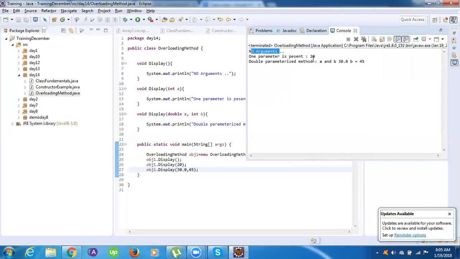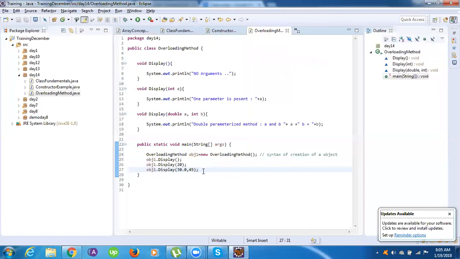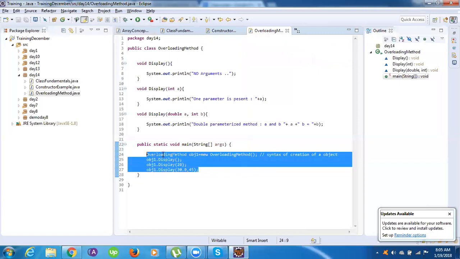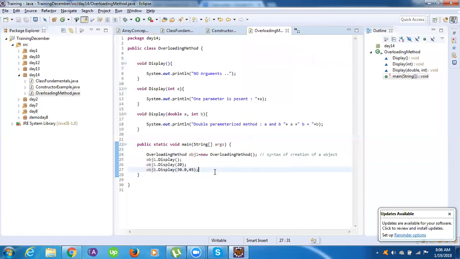So that is assigned to this variable. 20 is being printed over here in this line, and double parameterized method. So a and b, 30.0 and b equal to 45. The same line I can repeat n number of times.